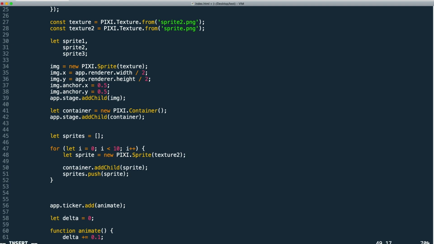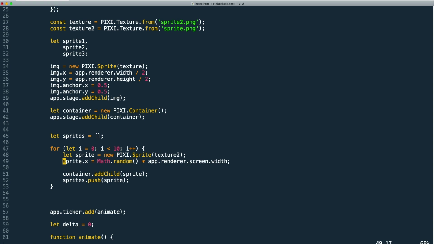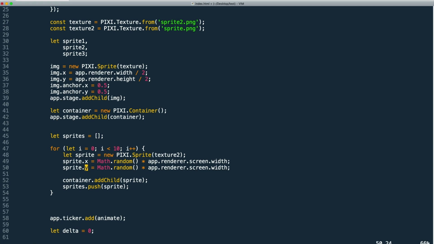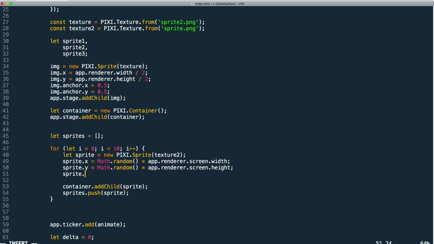Then we need to set the position of our sprite, and we're just going to position these randomly across our scene. So we'll do Math.random times app.renderer.screen.width. And then we'll do the same thing for the y-axis, adjusting it for the screen's height. Then we want to make sure that anchor is at the center, so we'll set it to 0.5.